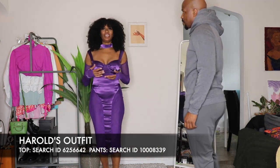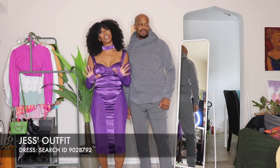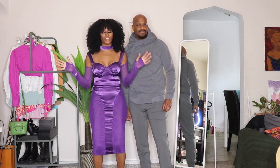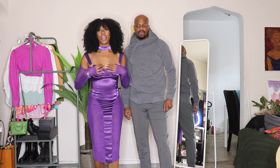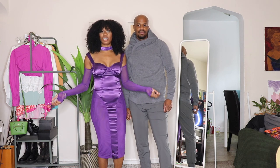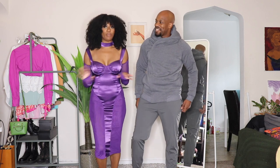Okay, so I wore a dress like this to an all-white party that Harold and I went to, and it was from House of CB. If you know anything about House of CB, you know their dresses start at $200. The dress that I wore was definitely upwards of $200. And this is the exact replica of the dress. They don't have it in white, only in this purple shade. And it definitely is kind of a dead ringer. It's 90%. It's literally a replica dress.